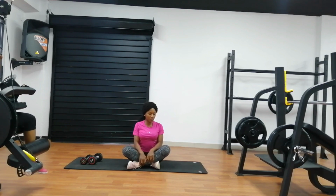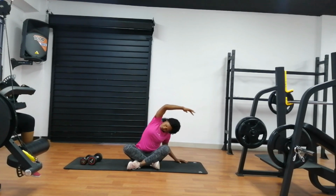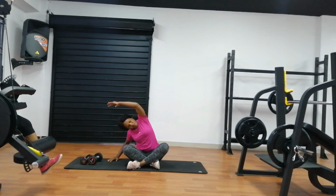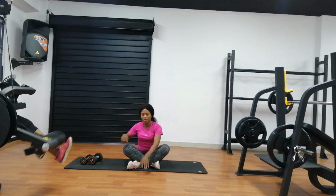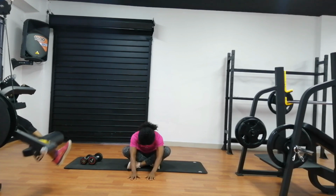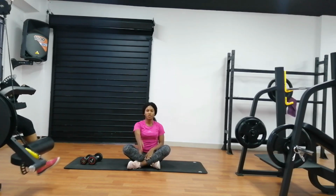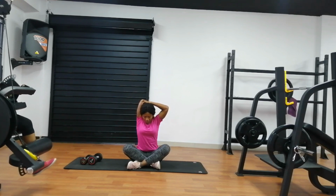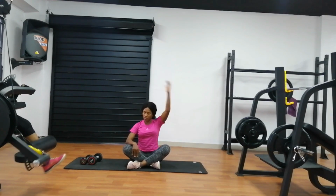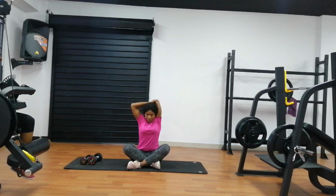All right, let's stretch to the side. And let's move over to the other one, to the next side. Bring your hands in front of you. Now let's stretch out our elbows. We've worked them hard. Let's stretch out the shoulders and the elbows at the same time, okay? On the right side. Alright, let's lean forward for the last time.